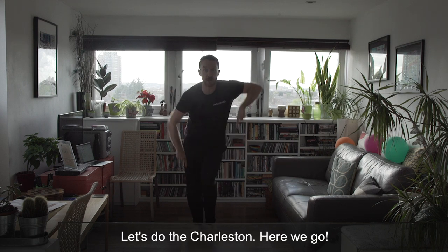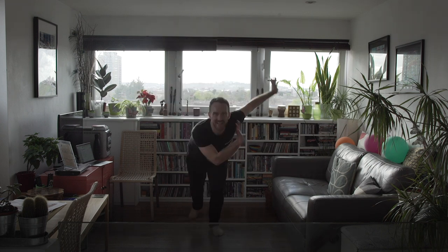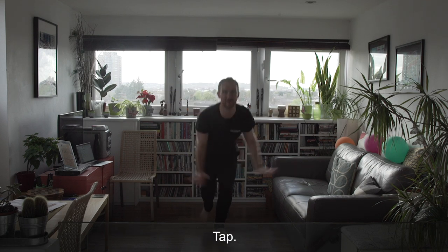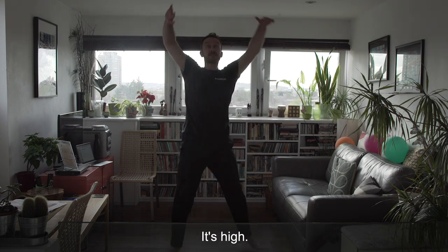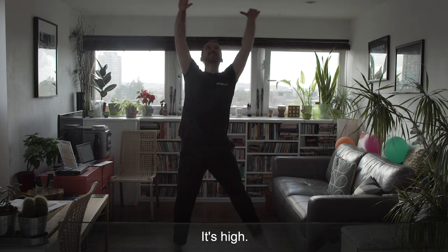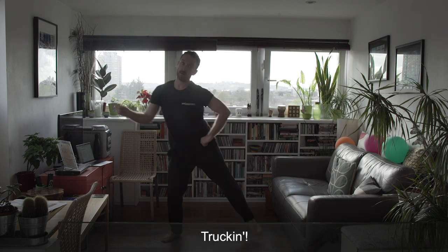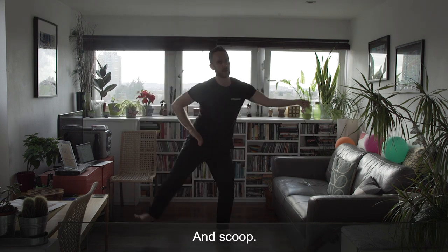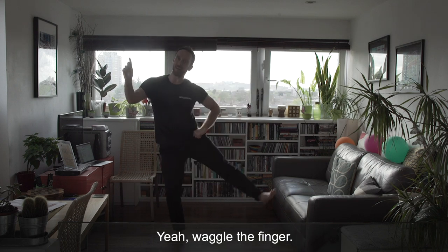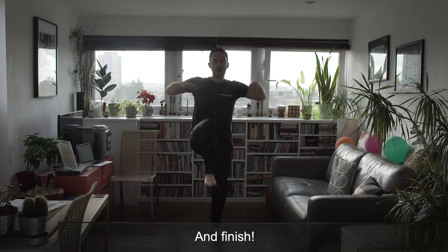Let's do the Charleston. Here we go. Yeah, nice. Step, tap, tap, tap. Boogie backs. It's high, it's low, it's high, it's low, it's high, and low, and high, and low. Trucking. And scoop. Yeah, waggle of the finger. And scoop. Turkey trots. And finish.